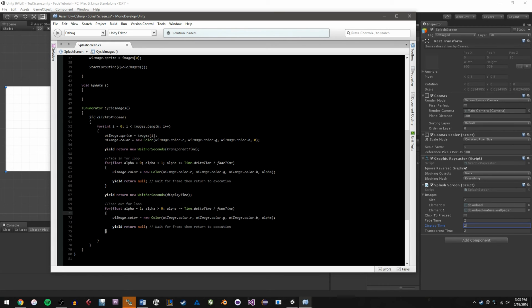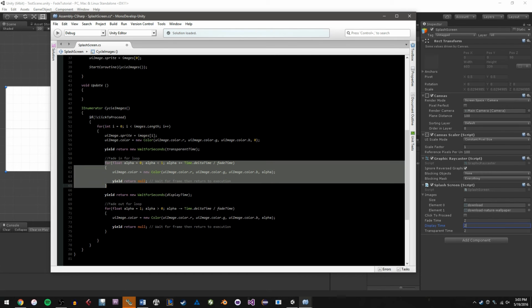And after this for loop executes, it's going to basically go up to the parent for loop because we haven't finished, say, the length of our array. And it's going to re-execute this, and then it will wait for the transparency. So what this is going to do is basically go to our next image, keep it transparent, wait for the 2 seconds, and then we'll execute the fade in again.